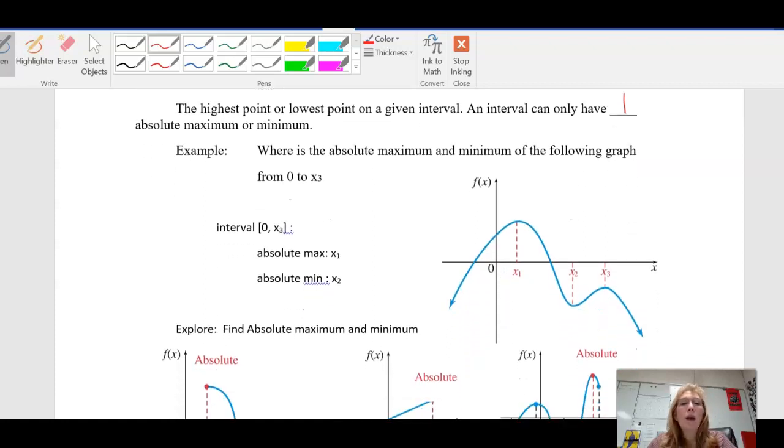So now when we go here, I want to go from 0 to x3. So we're going from here to here. And I want to find the max and the min, the absolute. There are more than one when you look for relative maxes, but there's only one absolute max. So x1 and x3 would both be relative maxes, but the absolute max is the absolute highest, which would be x1. Min, now, if you did the entire graph, there would be no min because it goes down forever, but on our range, x2 is your absolute min. So it's just highest and lowest.